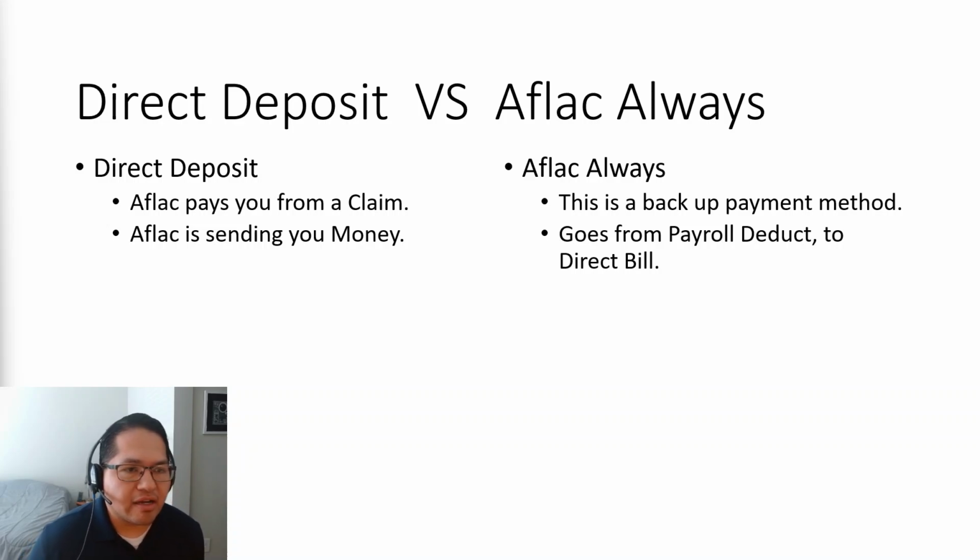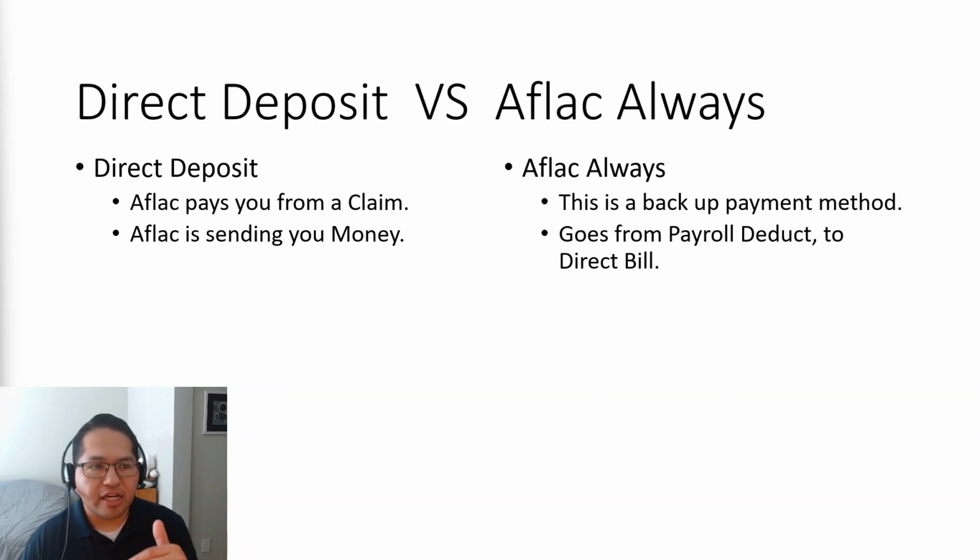So the Aflac Always is a backup payment method. You probably started this coverage through your job, and the way that you would pay for it is through paycheck deduction. The money for the plans would just come out of your paycheck. You wouldn't have to worry about it, right?